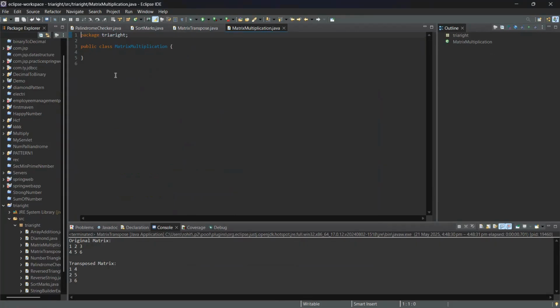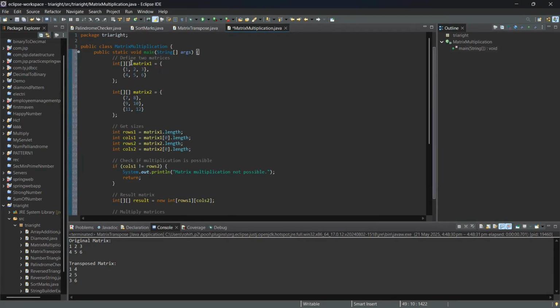Now this has created a public class MatrixMultiplication, whose class name's first letter is a capital letter. This is an open and close square brace, followed by matrix1, which is the variable name of this matrix, followed by the data inside it, and the second matrix, followed by the data inside it.